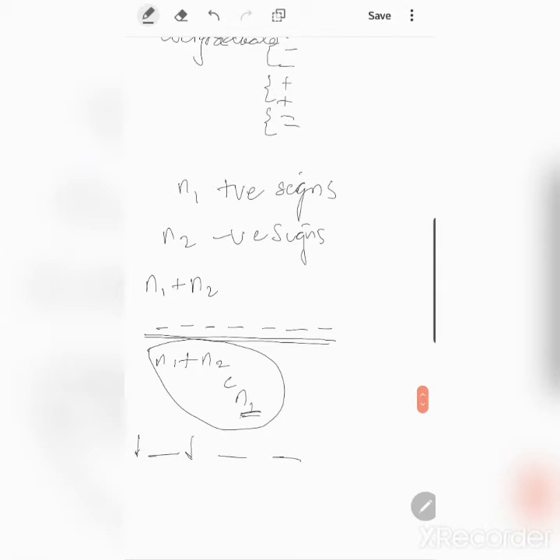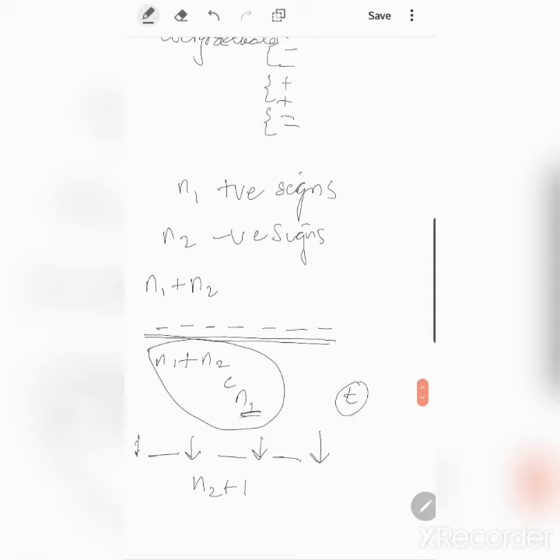A group can be fitted here, a group can be fitted here, a group can be fitted here. Now, out of these 3 negatives that are there, 4 groups can be fitted. So what I'm saying is, if there are n2 negatives, n2 plus 1 kind of groups can be picked. So the slots that are available are n2 plus 1, right? Now I want t such groups to be fitted.